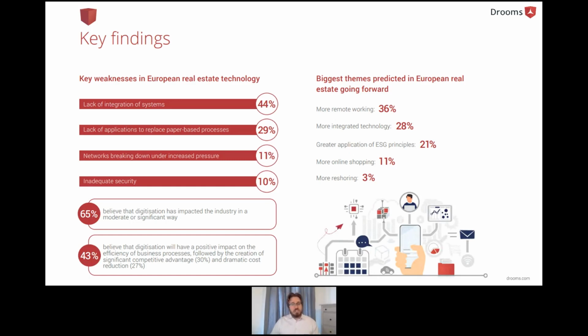And then our next session in 2 weeks' time will focus on giving you competitive advantage when you go to market. You can also see there it mentions 10% inadequate security. And on a quick side note, a couple of months ago, I presented a webinar on the importance of data security and how Drooms is leading the market in providing security to its clients' information, which, you can see, is another important topic based on these findings. And if you're interested in finding out more about that aspect of Drooms, I'll be happy to have a conversation offline at a time that suits.